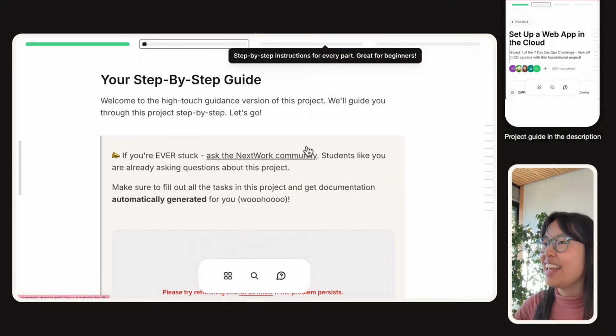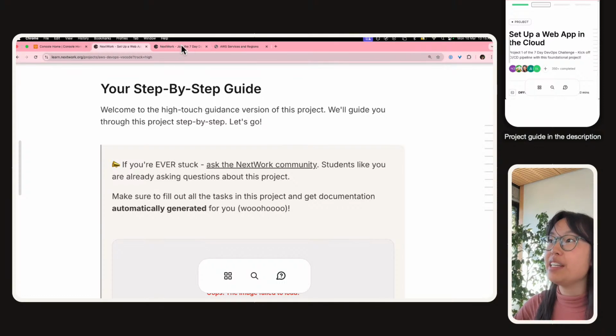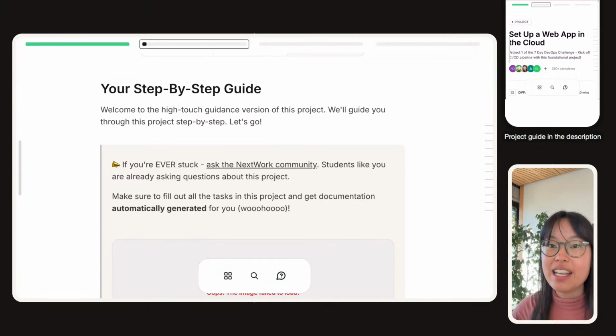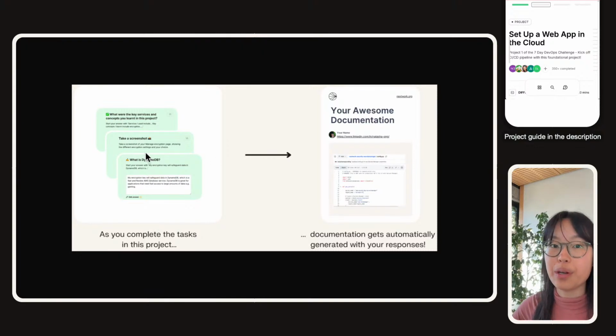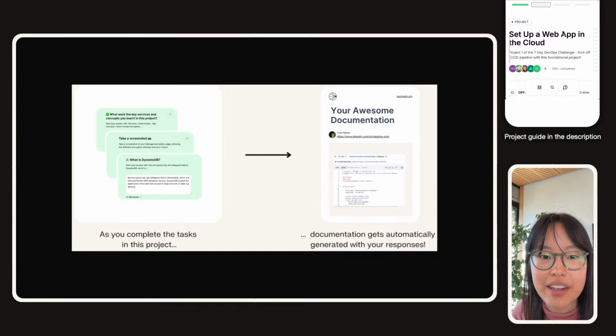Cool beans. Now, as I mentioned, if this is your very first Network project, just know that as you go through the step-by-step guide, we're going to be filling in some tasks today. And once you fill in all of these tasks, it's going to turn into a PDF documentation that gets automatically generated. I think I should be able to even show you some PDF documentation I generated for another project the other day.